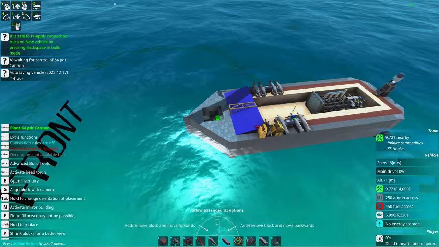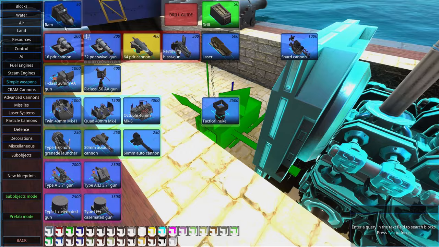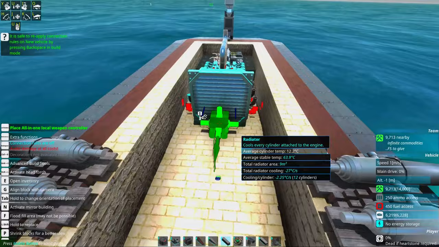Another very simple and foolproof weapon I'm going to show you how to make is missiles, specifically vertical launch missiles. So what you want to do is go to AI, local weapon controller, all in one, place down one there, missile systems. So we have a missile controller.